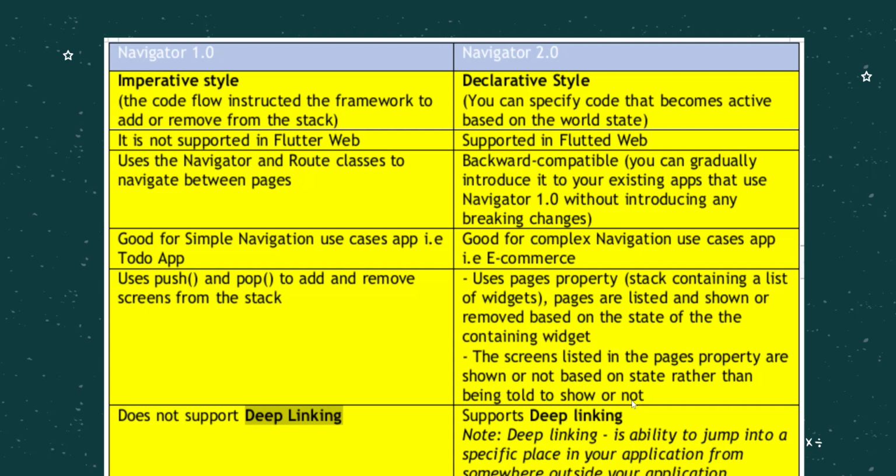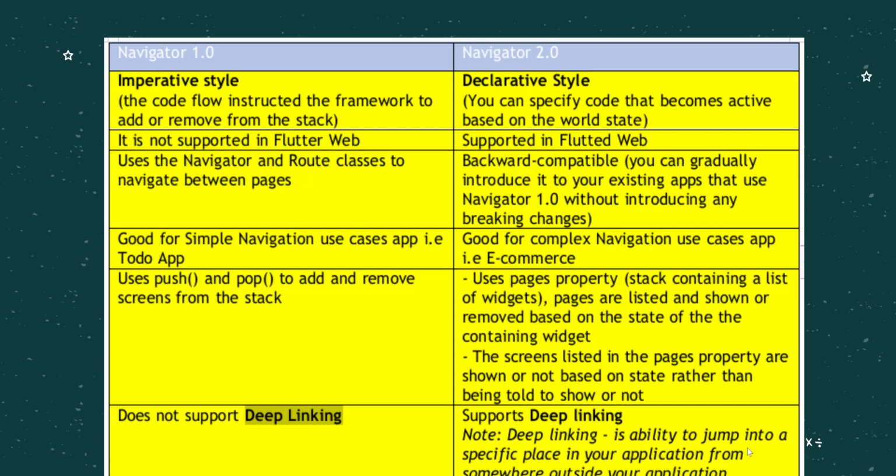And another very important key difference between Navigator 1 and Navigator 2: Navigator 1 does not support deep linking, whereas Navigator 2 supports deep linking. And deep linking is an ability to jump into a specific place in your application from somewhere outside your application. I think you have seen someone sharing a link, let's say in an Instagram post or through your normal text.